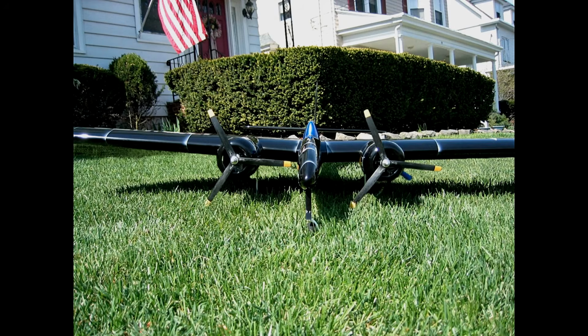Now, if you look at this picture real close, you can see the Tiger Cat has dihedral. Well, it's a Photoshop thing that John Pothier did. He Photoshopped in the dihedral, did a great job. I sent it to Al Raby. Al and I were going back and forth for many, many years, and of course he had the Bearcat, I have the Tiger Cat, and I would always tell him, your planes are not as semi-scale as mine, your dihedral's too much, too little.